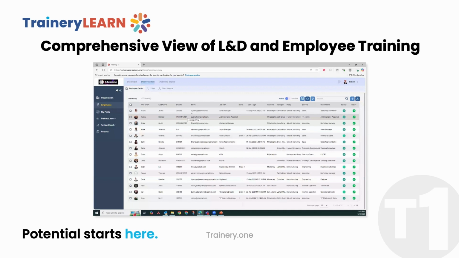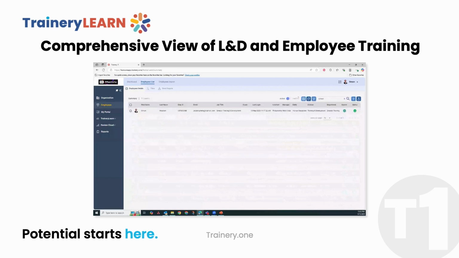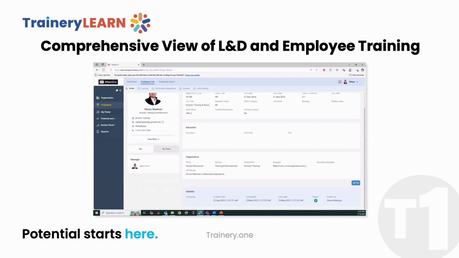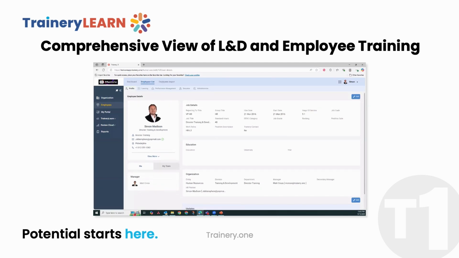And we're going to take a look at a couple of employees so we can see what these people look like. So let's go first to, I'm logged in as Simon, so we'll go in as Simon. We can see Simon's individual employee profile here, where of course edits can be made if you were to move departments, change jobs, work roles, etc.